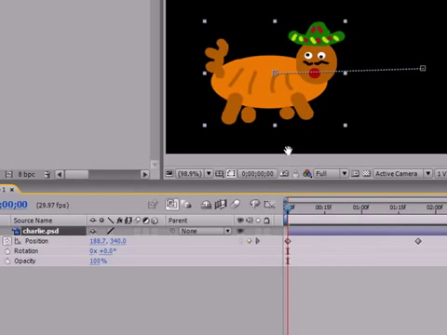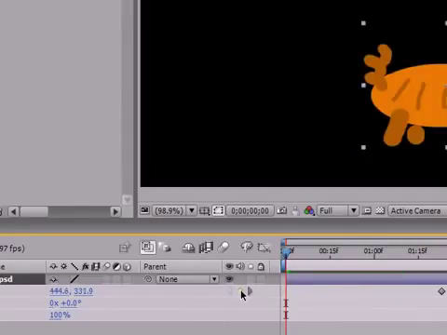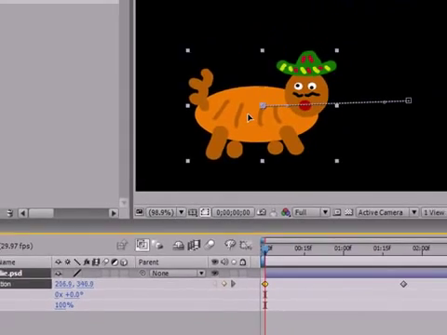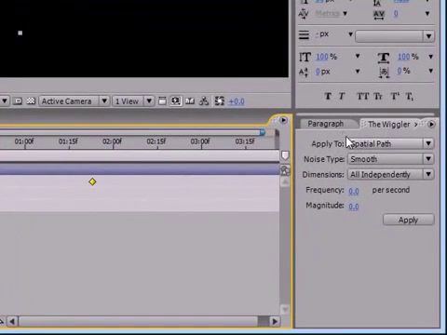And right now you see Charlie Chupacabra is just going from left and right. I'm gonna want to add a bunch of random keyframes to make them shake all over. So go ahead and select your keyframes. Oops, I accidentally deleted one. So select all your keyframes and go over to the Wiggler, and here is what you need to select. You want to pick Apply to Spatial Path.